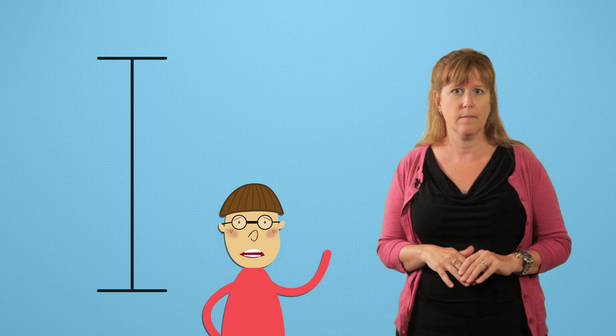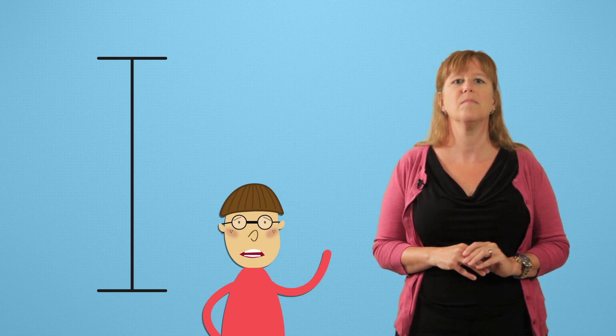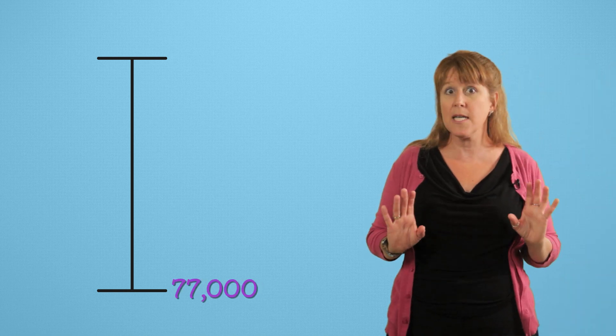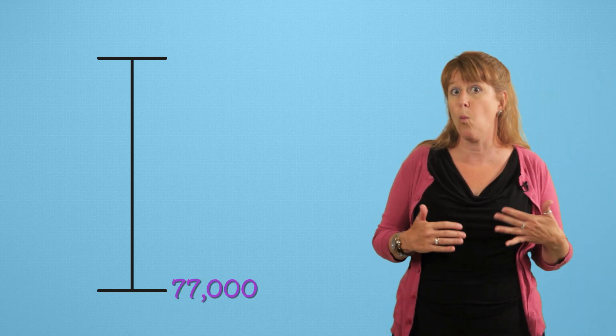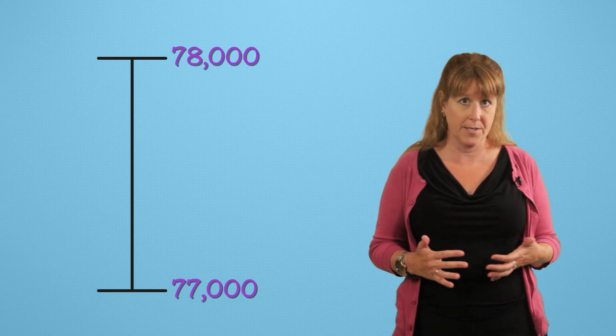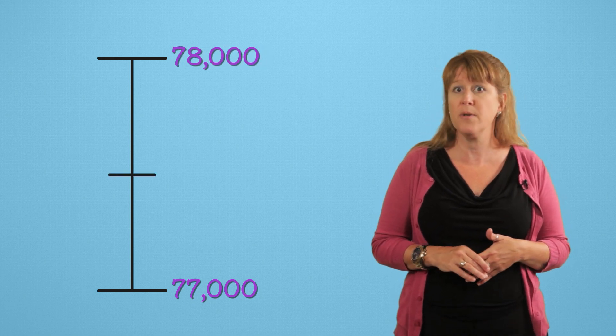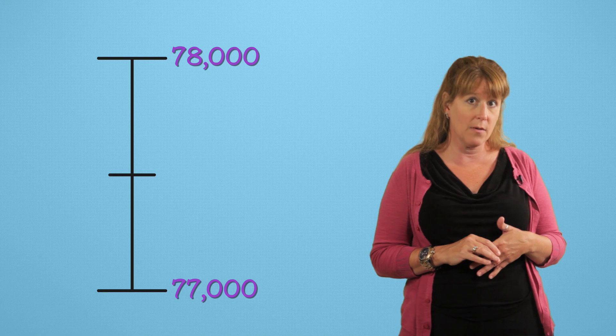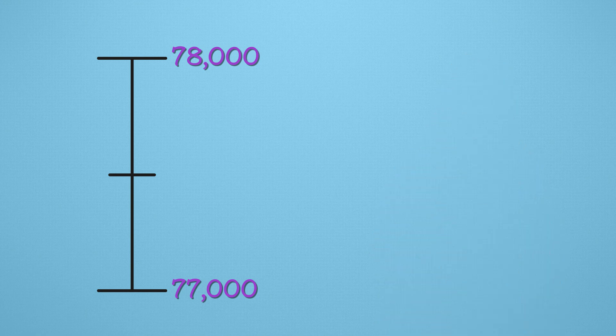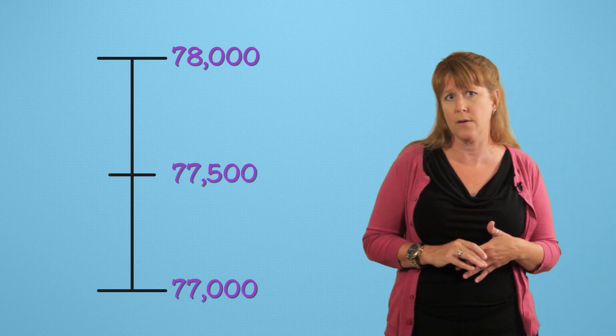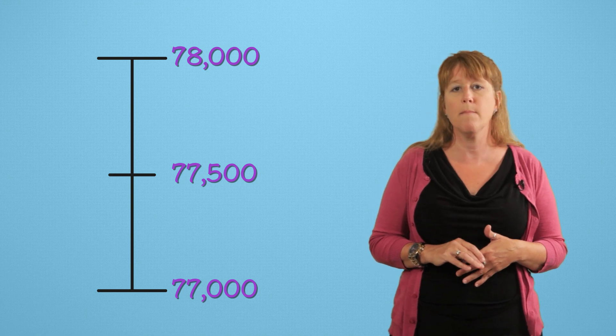We'll draw a vertical number line. I've drawn 987,654 number lines. First, how many thousands are in 77,894? Great. We have 77,000 on the bottom. And we add one more to get our top point. Now what is halfway between 77,000 and 78,000? The midpoint is 77,500. We draw that in the middle.